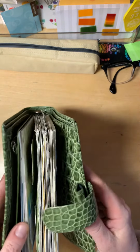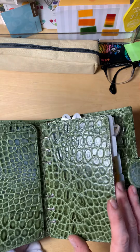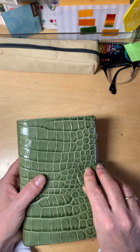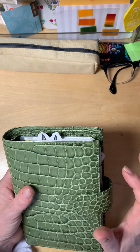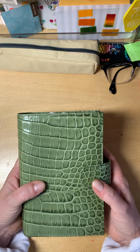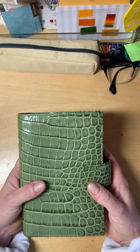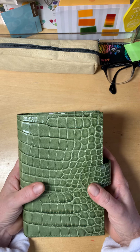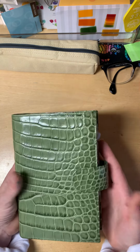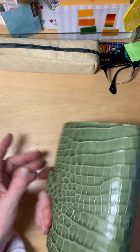It just is kind of a storage for when I used to be in a personal planner. I'm not saying that I'll never move back to one, so I haven't moved any of my favorite things out of this into another planner. It does have my passwords in it, so I reach for this notebook when I want to look historically at things that I have, like my art supply inventory is in here, my planner buy, sell, mess is in here, and my passwords are in here. So I'll reach for this occasionally, but it's not in any kind of regular use, but I love this planner.